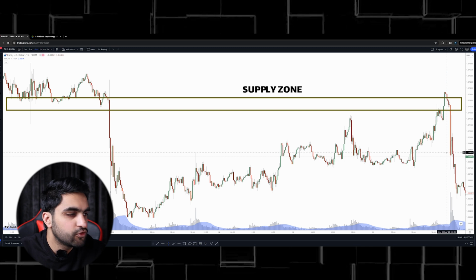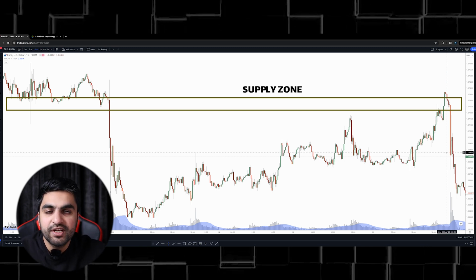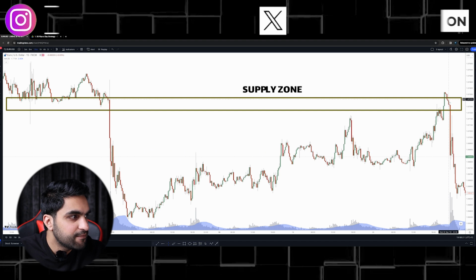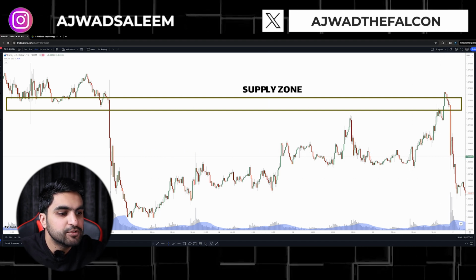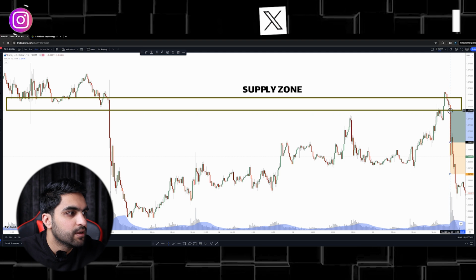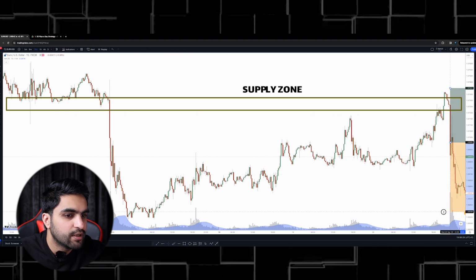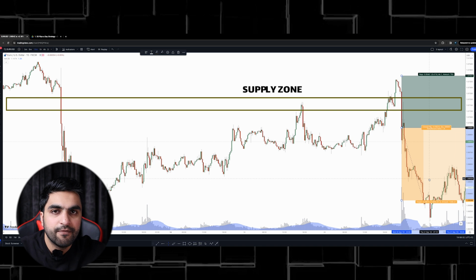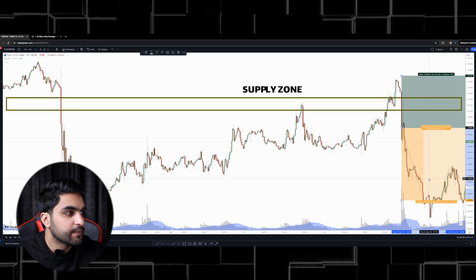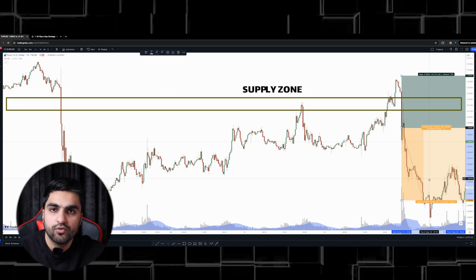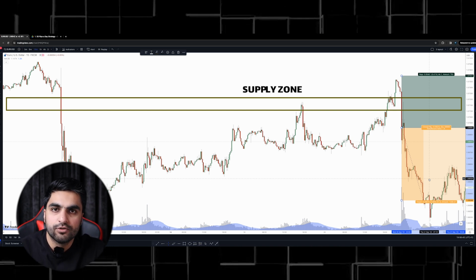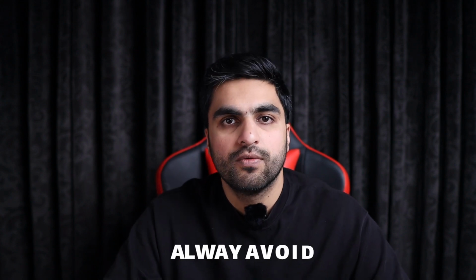When we had this strong rejection, even if you wanted to take the trade, you cannot do that. Let's just say after this strong movement that you saw, you end up chasing the market and you take the trade from here. You put your stops here and you put your target here. Yes, you will be getting more than 50 pips, but look at your risk to reward ratio. We're not going to be doing that type of trading. When your risk to reward ratio is less than 2.5, we are simply not going to touch those trades because we want our setups to give us higher risk to reward ratio and also higher chance of performing in our favor. That type of market structure you should always avoid as well.